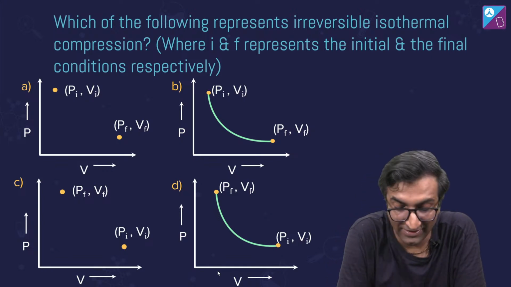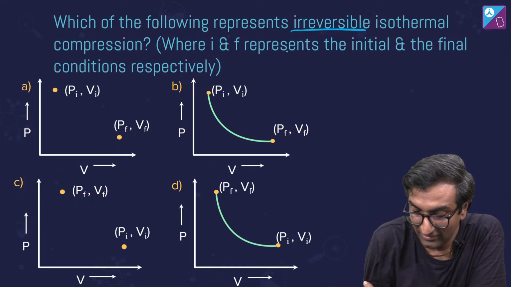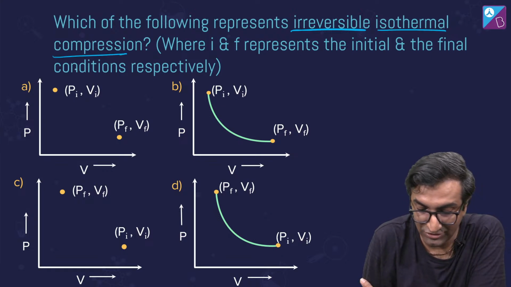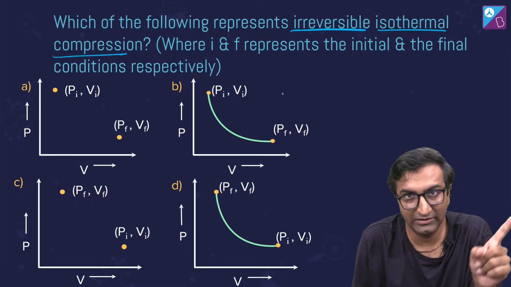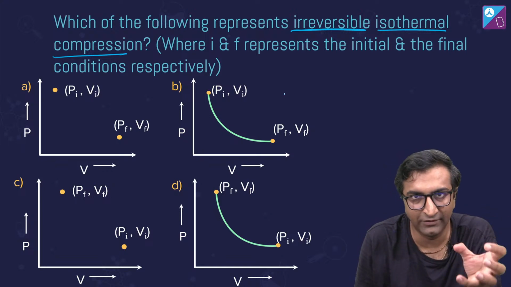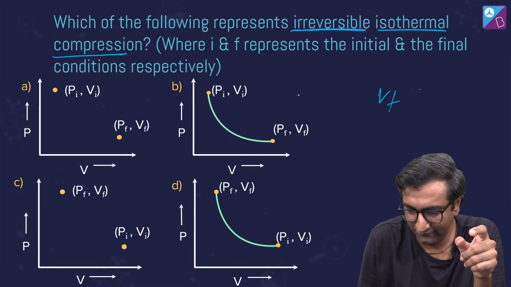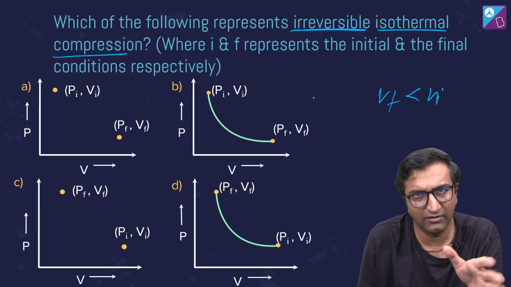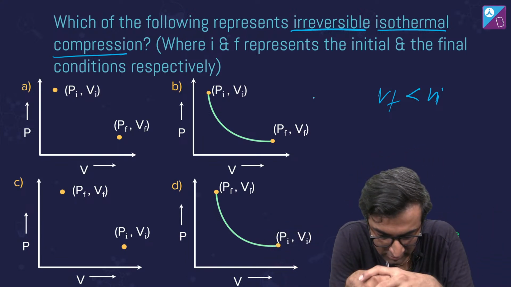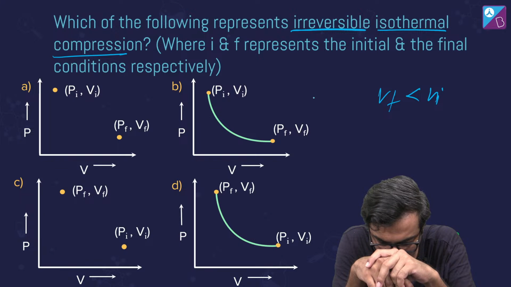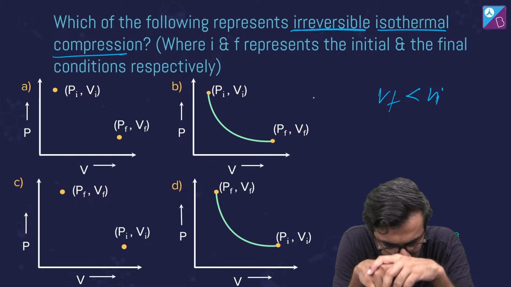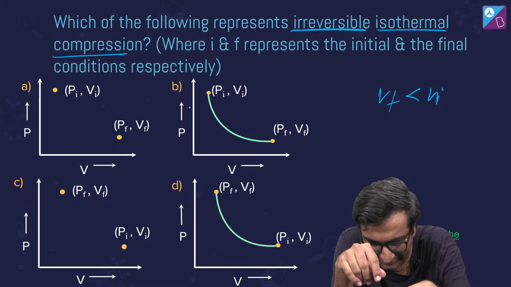Okay. इसमें से कौन से graphs represents an irreversible isothermal compression. तीन चीजें हो रही है, irreversible, isothermal, ये दोनों कंडीशंस हैं. कंप्रेशन मतलब Vf less than Vi, है ना. Vi इनिशियल जो था कम हो रहा है, Vf less than Vi. Okay, so with that Vf Vi thingy, I think we can eliminate some options.